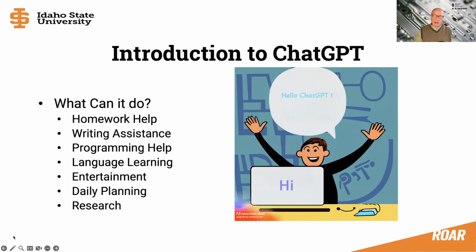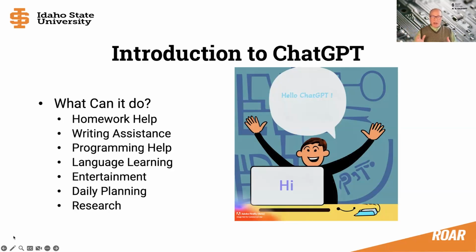Language learning. ChatGPT can be used as a practice partner for learning new languages. Again, it does a very good job of translation. Much better than just typing it into Google. You can actually type in the phrase that you want and it will write it out in the correct syntax. So very good for learning a new language.